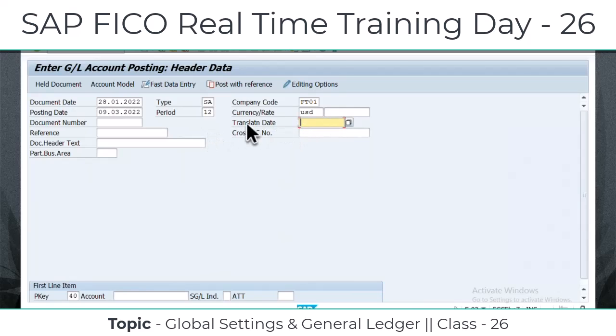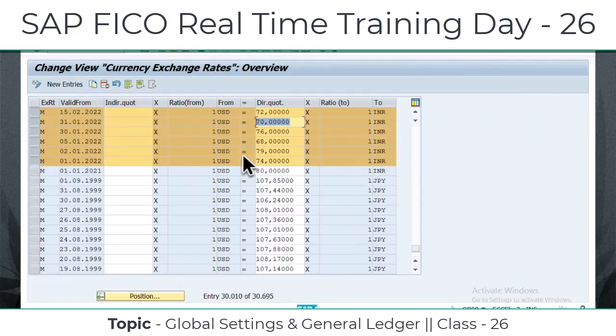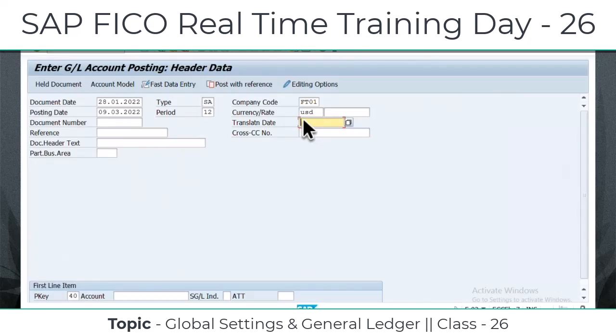Okay, here, no, no, no, I want to enter one particular date's rate. For example, here, 3rd January. According to the 3rd January rate I want to convert it, but purposely I'm entering a particular date. See here, there are three dates: invoice date, posting date, and translation date.